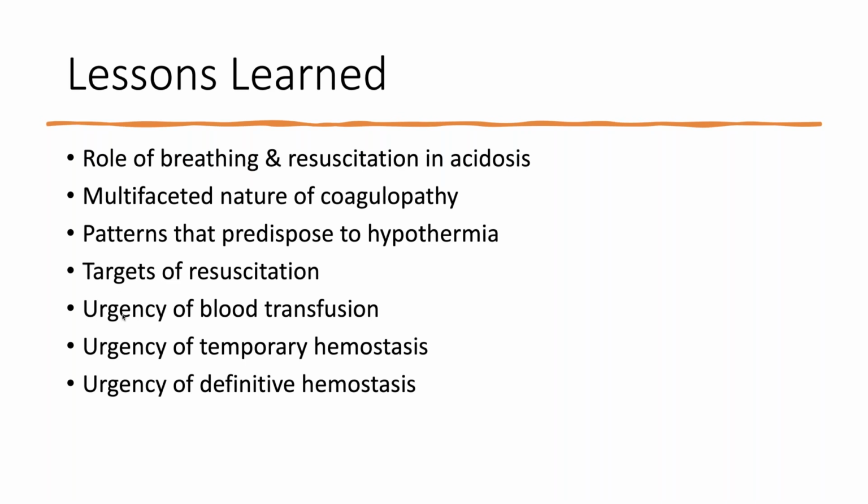We talked about the urgency of blood transfusion, and I have to tell you, I literally just came back from the American College of Surgeons Committee on Trauma meeting. These are the people that put together ATLS and all those sorts of things you may have heard about. Their next big frontier is working on trying to negotiate and navigate the problem of making blood transfusion available pre-hospital to hemorrhaging patients. In and around Multnomah County in the Portland metropolitan area, they are already at work on this, and the expectation is that within the next year it will be available to EMS.